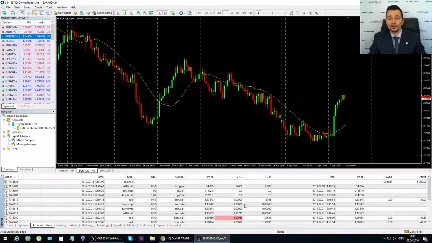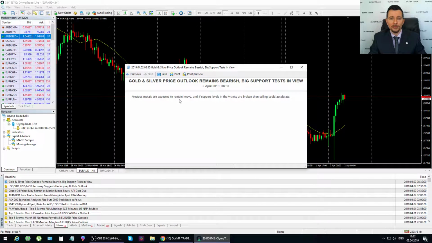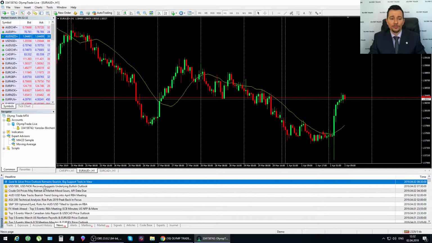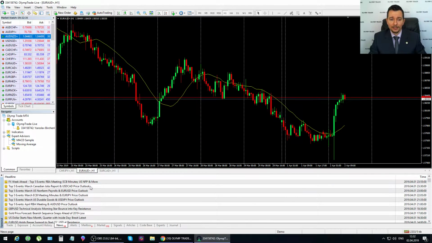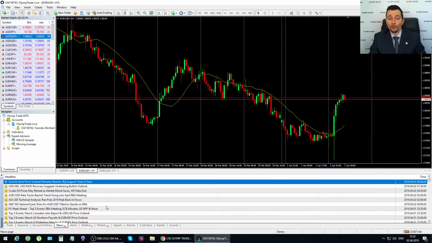The account history is all of the trades that you made. The news, this is very important. This is news from different very big news outlets, like we can get news from Dow Jones, from Reuters, from Bloomberg, a lot of things from different data providers. Now, as the broker chooses, they provide you with more and more news information. And here basically you can have a look at fundamentally what kind of shifts and changes are happening. Also the economic news that come out will usually get published here as well.